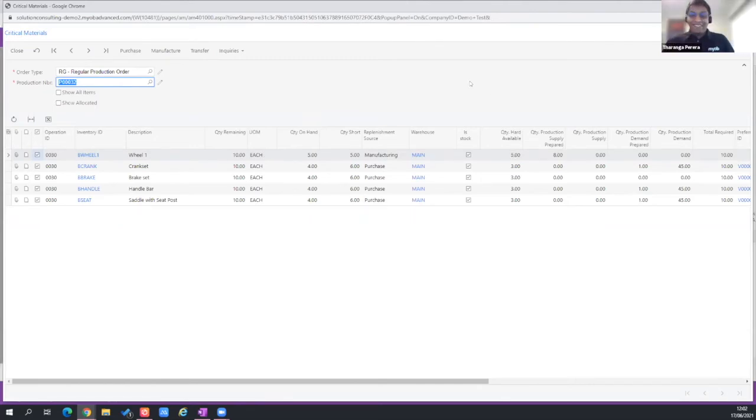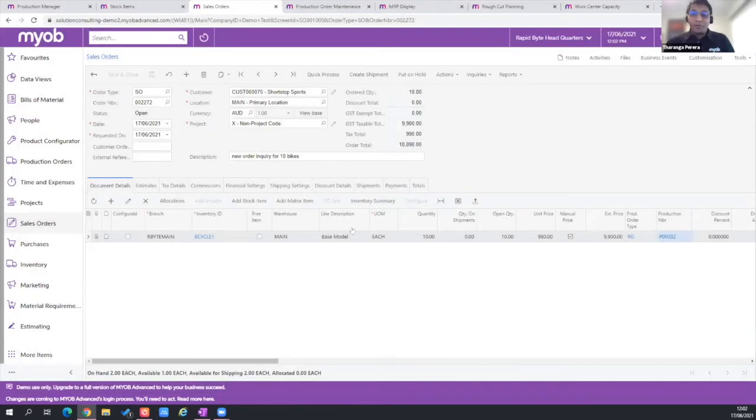Ideally, yes. Ideally, but obviously if you do more configurable products, then this will show you all the bits that need to be purchased. Correct. And interesting that you mentioned configuring, because we do have a separate configurator, but that's not part of today's demo, but we have that option as well.